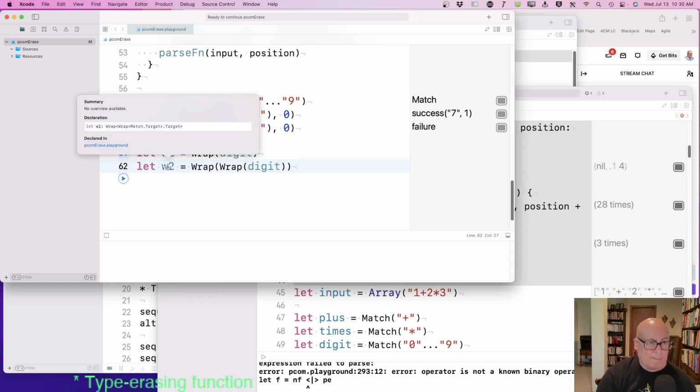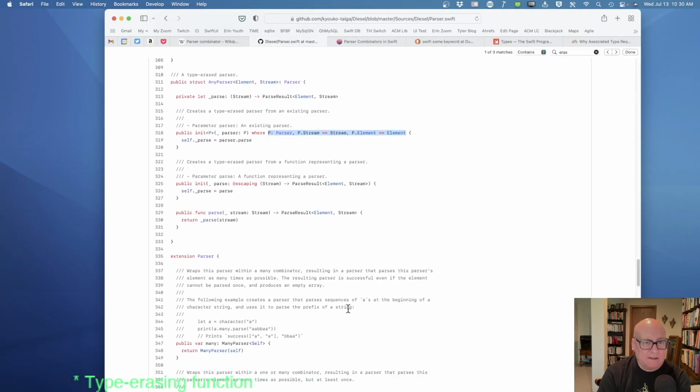I don't see any erasing going on here. What? Create a type erased parser from an existing parser. I didn't pull that bit in. Okay. How is this type erased?